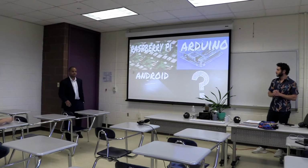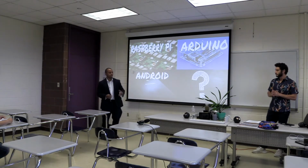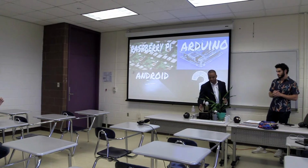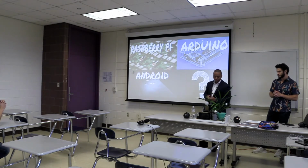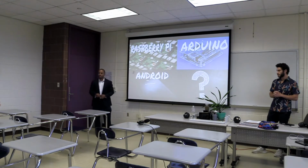Okay, so we created 4 major applications. We created a Raspberry application and an Arduino application that communicate with each other to talk to all these sensors that you have here. So right here in front of you, we have a grow light, soil sensors, an ultrasonic sensor that measures the water level in the tank, and a bunch of other sensors, which you'll hear about later in the Q&A, I guess. And we also developed an Android application that could communicate with the plant system in order to make it convenient for people to use.